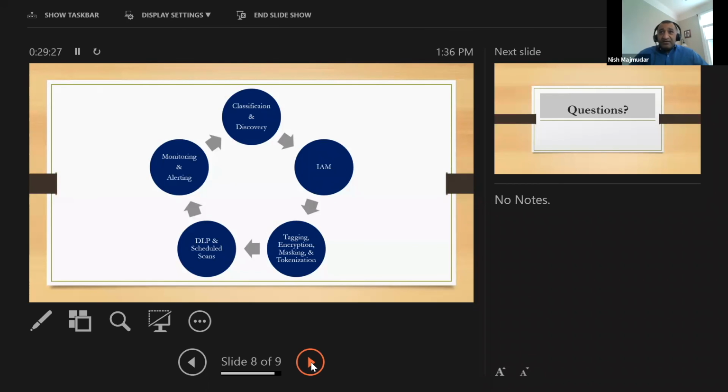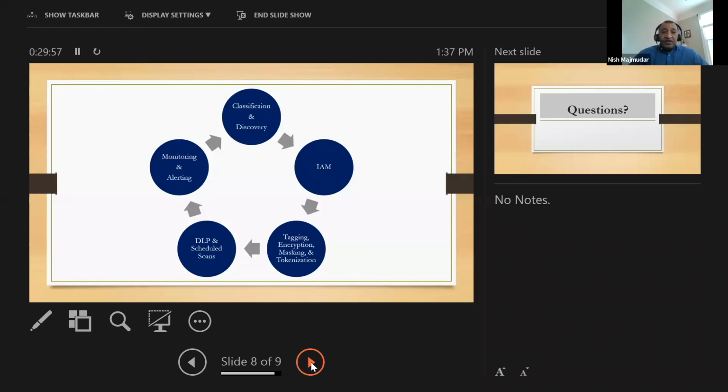Applying tagging as part of data governance, encryption, masking, and tokenization, building good DLP programs, making sure the data is not flowing outbound, and then monitoring and alerting, creating a good monitoring program just in case, even after all these controls, some user does something and is able to do it, you're able to alert and take an action on it, right?